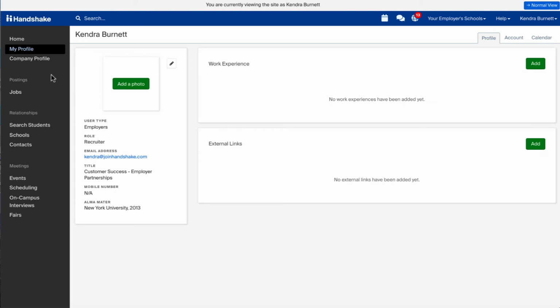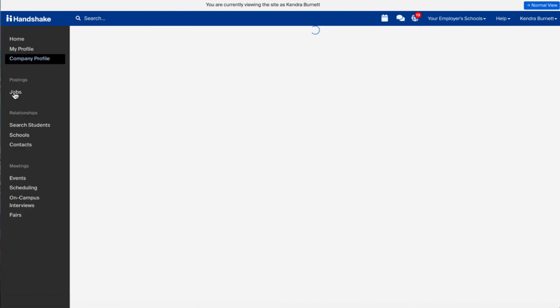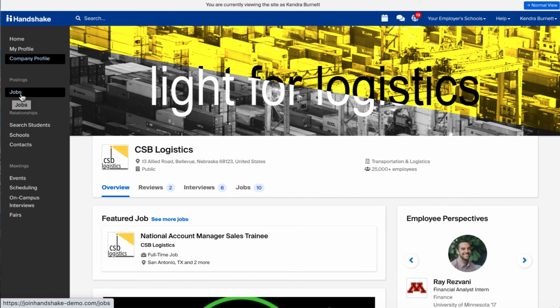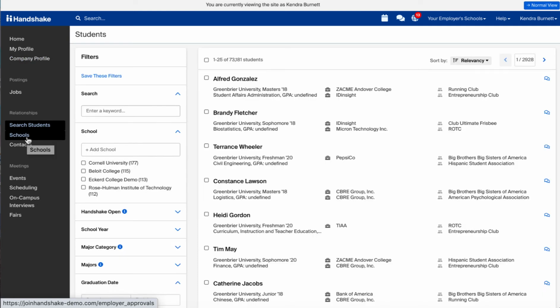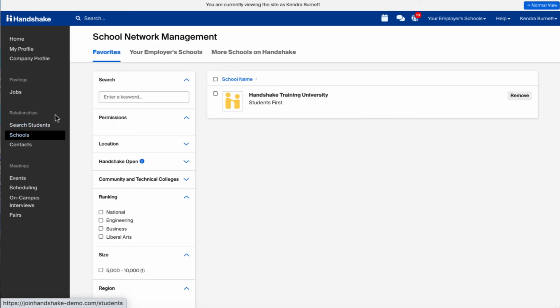What this means is that recruiters can do a few new things. Those with recruiter access can make small adjustments to the company itself, like add in and edit any jobs. They can also go and search students. They can search schools. But you'll notice that they do not have additional functions like school lists or school explorer. Again, this is because they have a core seat and not a premium seat.